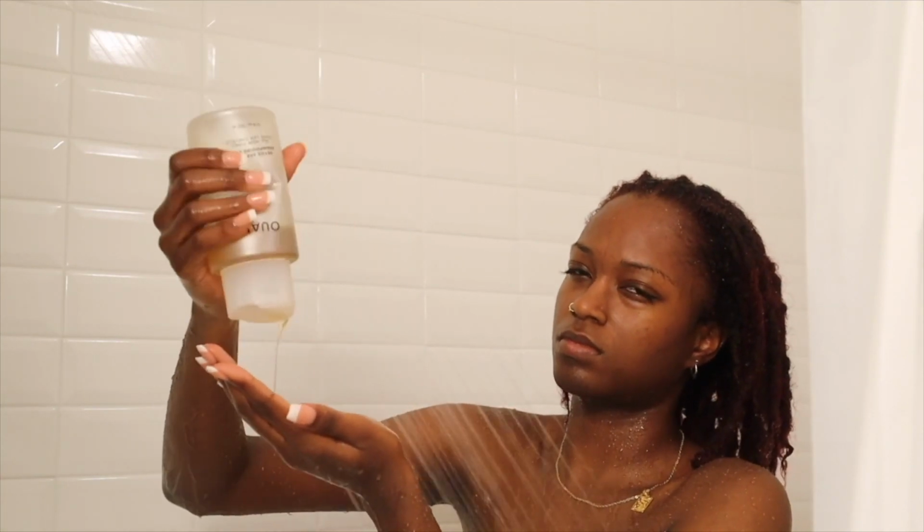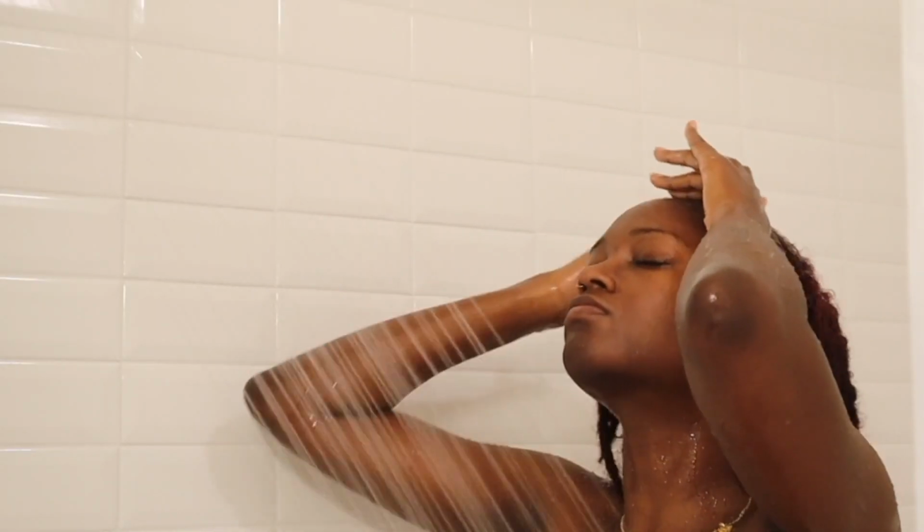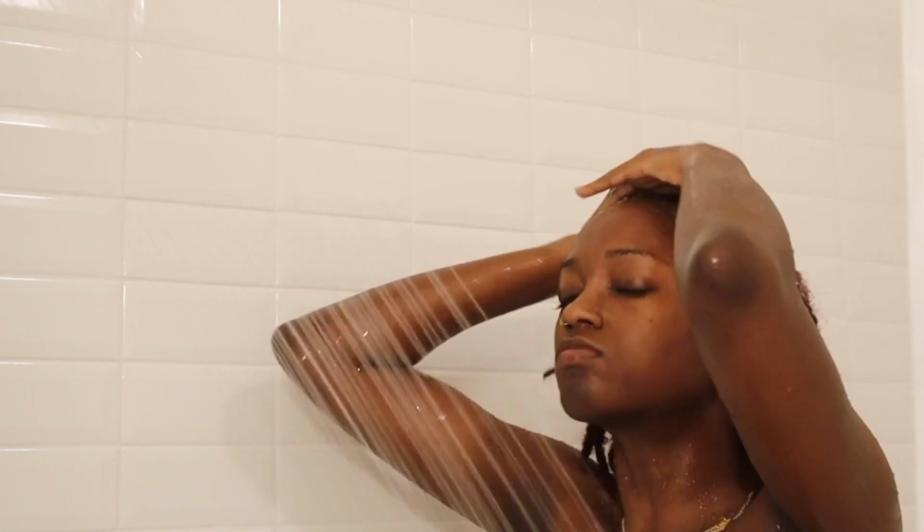Now, as you can see, I have used the majority of this bottle. Clearly, I love this shampoo and I stand by it. It is absolutely amazing for clarifying, and while it does do a great job of clarifying, it doesn't really strip your hair to the point where it's brittle and dry. So I'm not shy with it. I'm very generous, and I just really try to get it into my scalp.